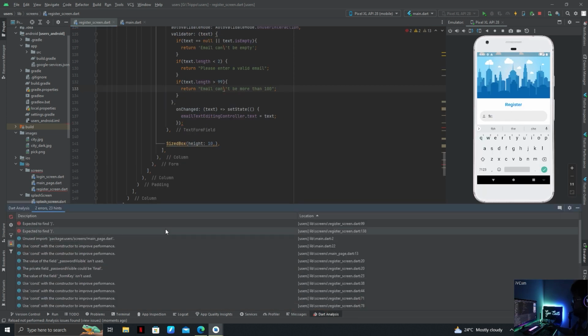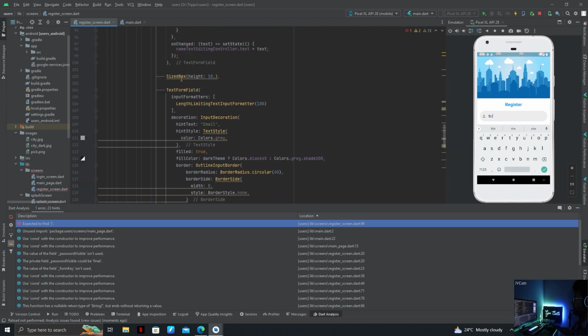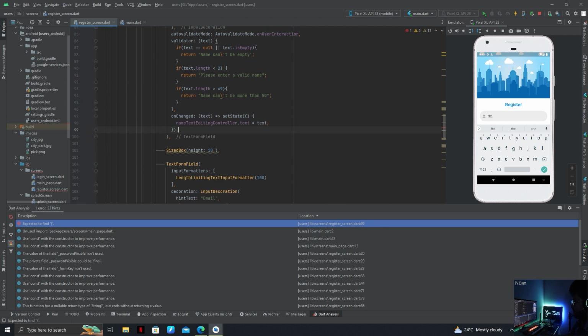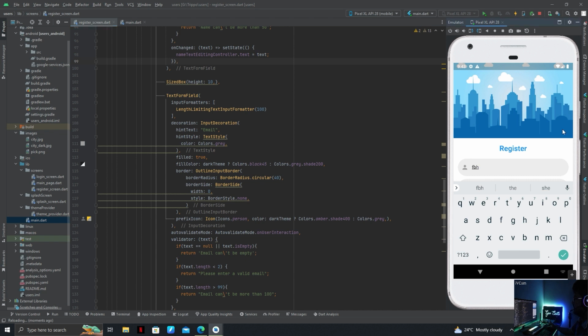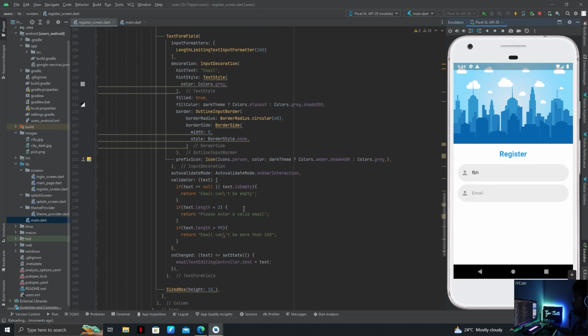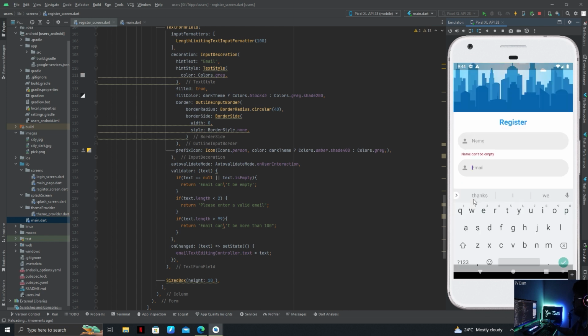Let's see what is the error here. Okay, we used semicolon, we have to use comma. That's it. It's showing email, and now if the name can be empty.